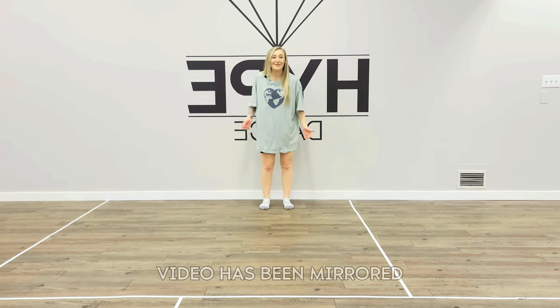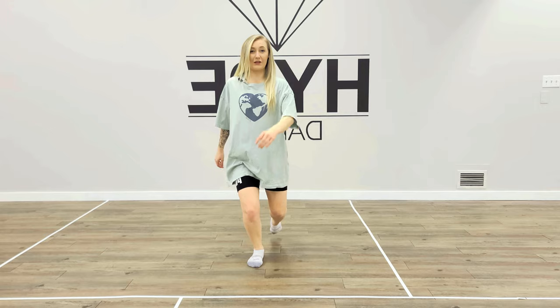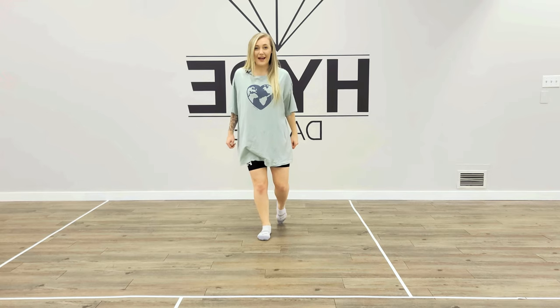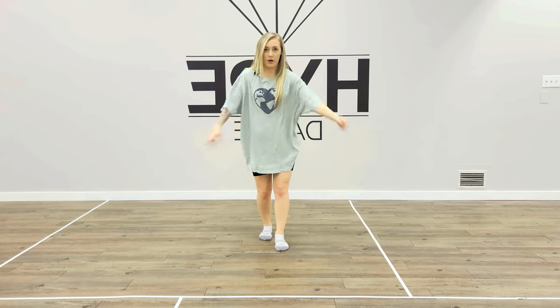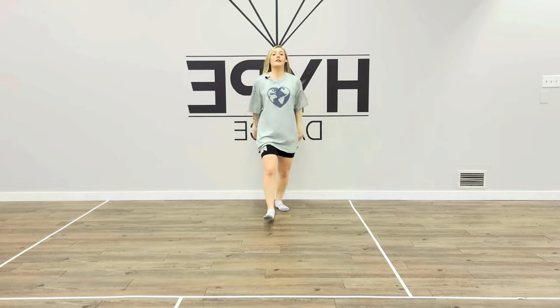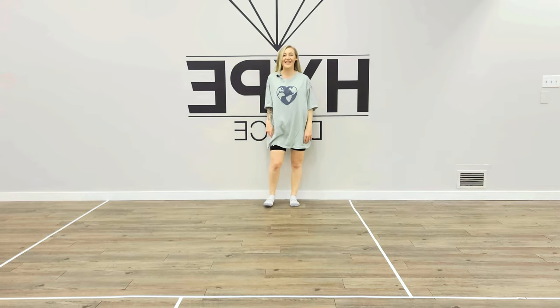Okay so jumping right into it, you're gonna run twice to the front — I'm not gonna run too much otherwise you're gonna get a close-up and we don't want that. So it's just right left: right left to the front. Then because your right leg is to the back, you're gonna bring that in and come up on your tiptoes and fold the arms in front of you. You want them really loose — you don't want to fist and clench because that's more hip-hop and not what we're going for. You want it loose and almost like you're throwing yourself into that.